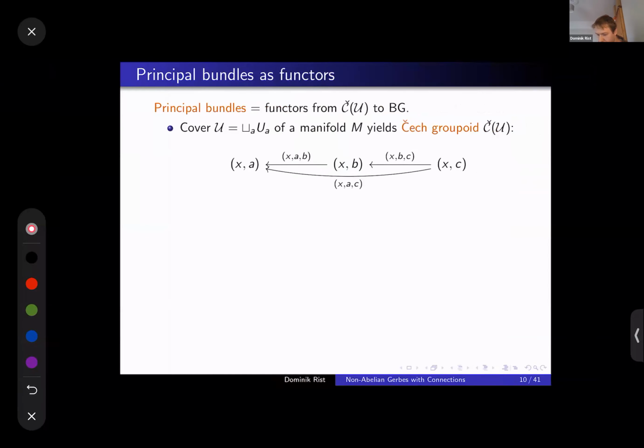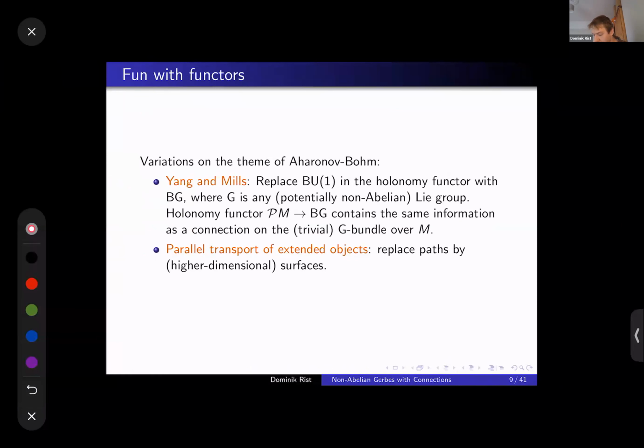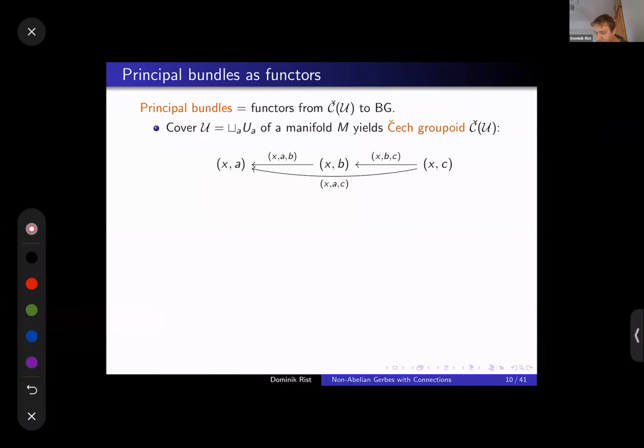Okay, so in effect, the framework that one needs to use here is basically higher gauge theory and higher principal bundles. I hope I've stressed that enough. But let us first view ordinary principal bundles in this framework. Let us first try to understand how principal bundles arise from this functor description. For that, I'll be considering the cocycle description of principal bundles, which I'm sure everybody is familiar with.